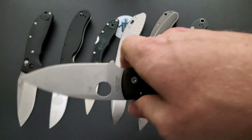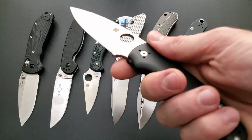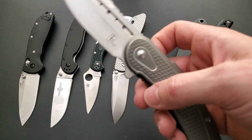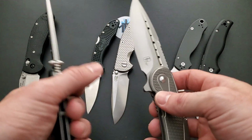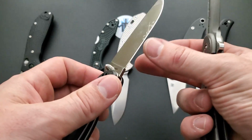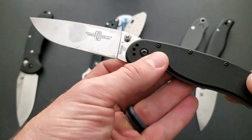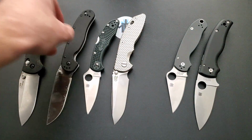And the fact that it's got a choil not only is not going to help me get through that pineapple, it's probably going to hang up a little bit on that little nub. As far as the knives on the table go, the ones that are going to be easiest to get through that pineapple is going to be something with a larger blade and something that's not going to get hung up on the pineapple as much, especially the fully flat ground blade of the Rat. That's really going to make it easy. Now, a pineapple is still wider than the blade, but you get my point.